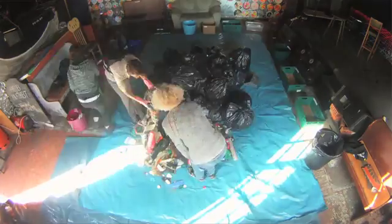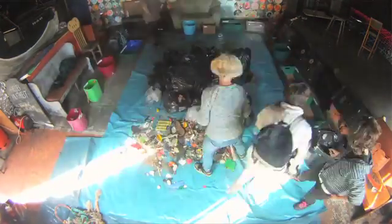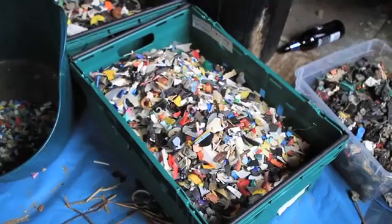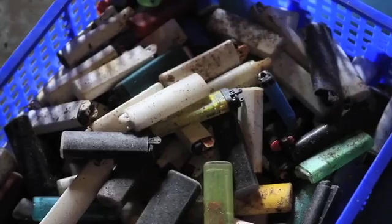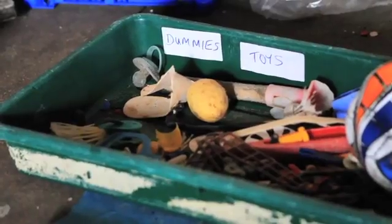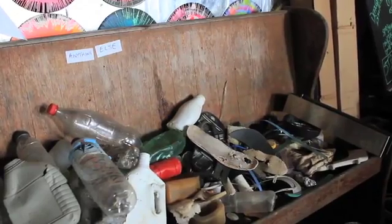We've been given the use of a local venue for a couple of weeks to take this all out of the bags, sort it, categorise it and count it. I don't really know what we're going to find, but I suspect we're going to have tens of thousands — if not more — individual pieces. And I think when people realise how many individual pieces are out here in a really small area, and the fact that each one of these pieces is capable of killing sea creatures, it's going to make people look at things in a bit of a different way.